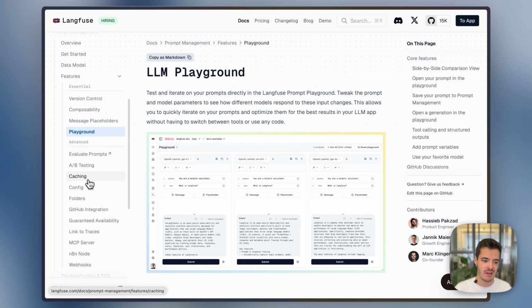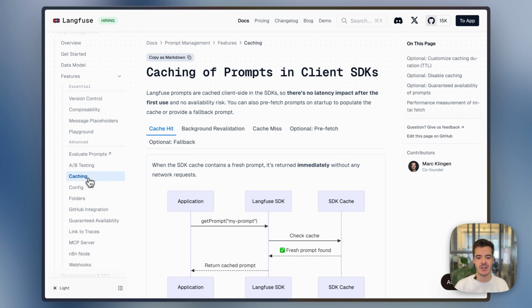And something that often comes up is caching, where the question is, does Langfuse prompt management actually add any latency to my application? Here the answer is, in 99.9% of cases, Langfuse adds 0 latency and 0 uptime issues.